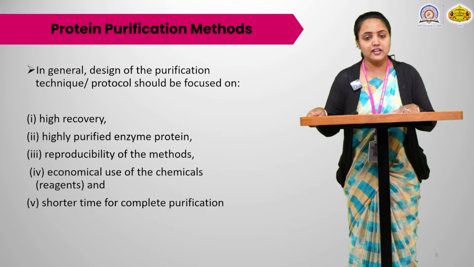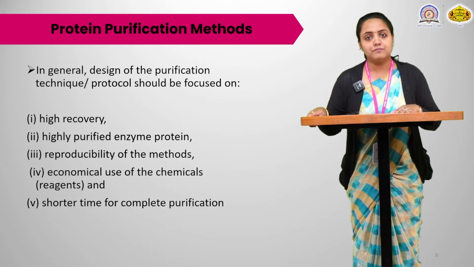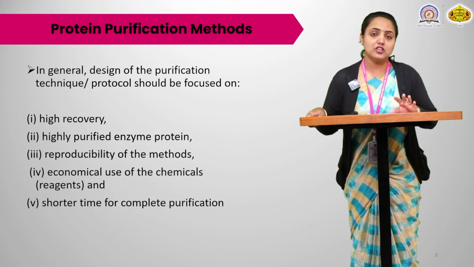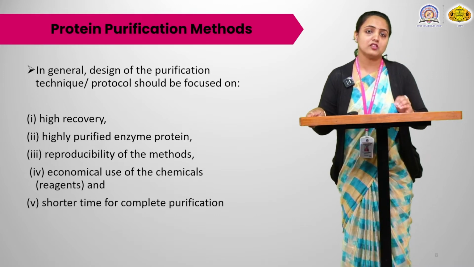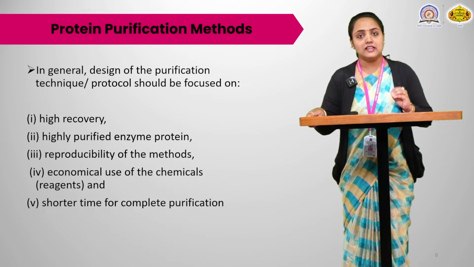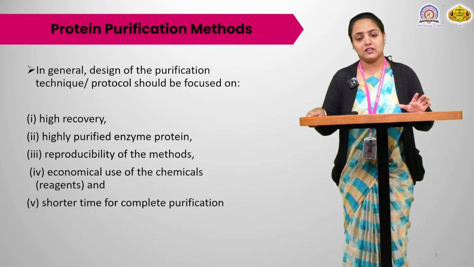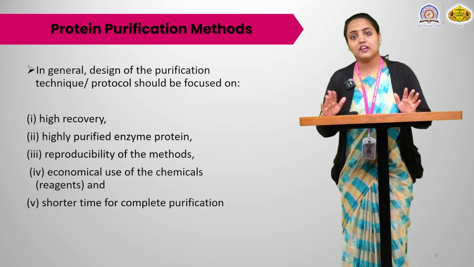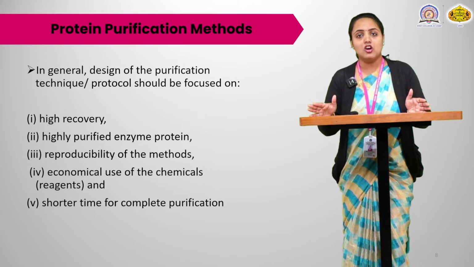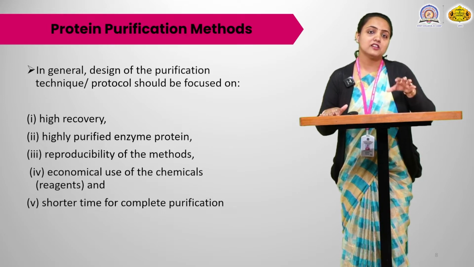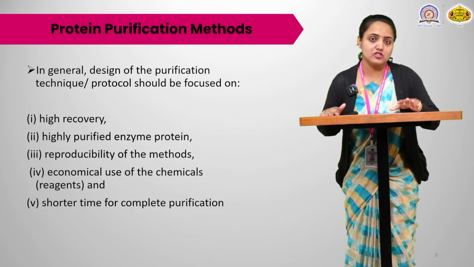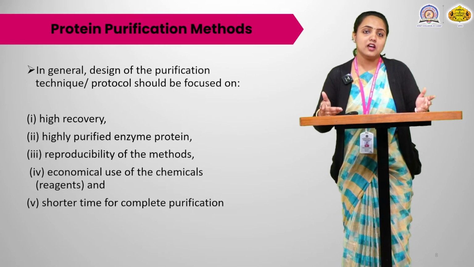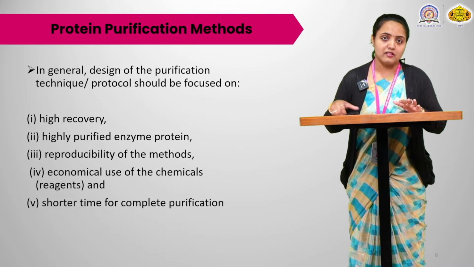They are a high recovery rate, a highly purified enzyme or protein, reproducibility of the method, and economical use of chemicals. Any method we use should be economical and should take a shorter period of time for completion. If the time period is longer, it is very difficult for a factory or industry to purify that particular enzyme or protein, because it would be economically expensive.